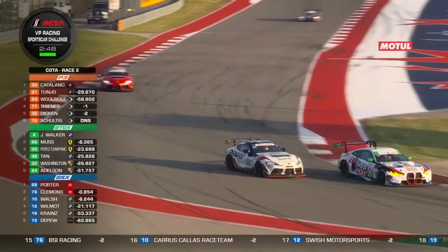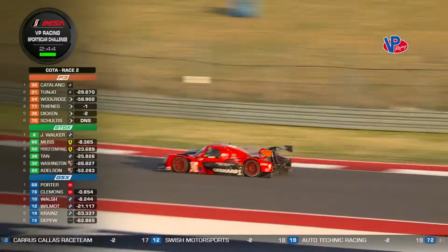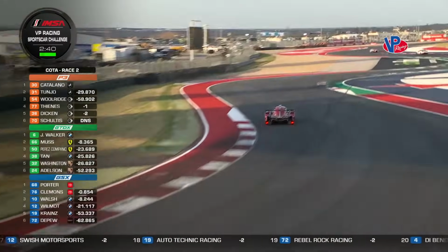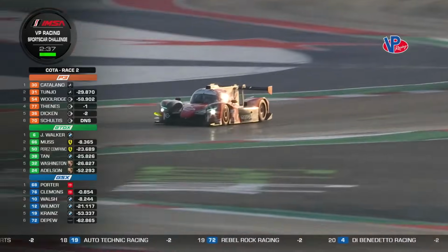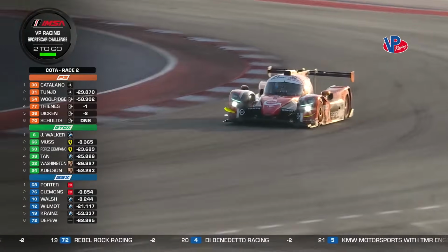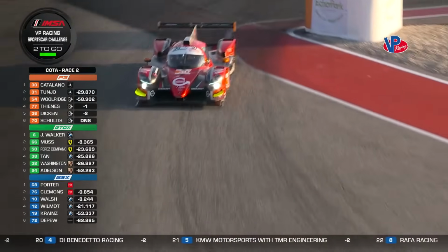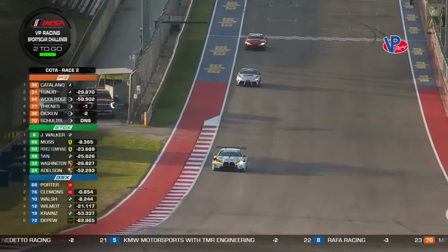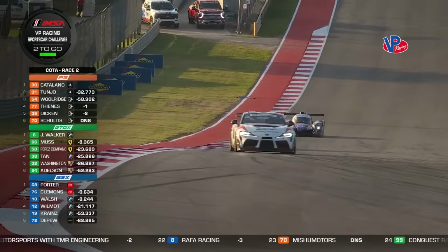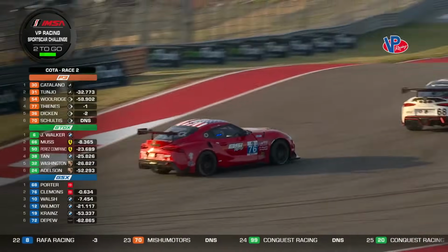32 now with a 10-second post-race penalty, multiple violations with track limits. Yeah, that's Kyle Washington. I don't think that would cost him a position, would it? Yeah, it's good. Well, actually it would. Yeah. Maybe. Adelson, and that's going to help Samantha Tan in that bronze championship if he gets moved back a position. Yeah, I don't know that Adelson is close enough, though. I think he's still over 20 seconds behind. The car behind Washington overall is an LMP3 car.